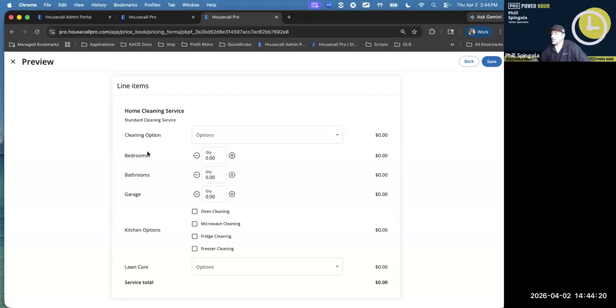In here, this is where I have my bedrooms, I think it's $25 a bedroom. When we click on it, instead of having to type out three bedrooms, four bedrooms, two bedroom, one bath, one garage, all of that's already in the system, so it just falls onto this form, keeping it nice and clean. This isn't for every industry. I see it mostly for cleaning industries, but I show it to all of my pros because maybe you'll find some use for it.